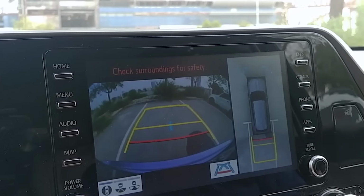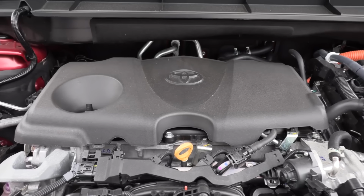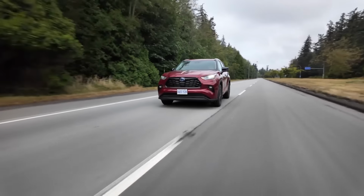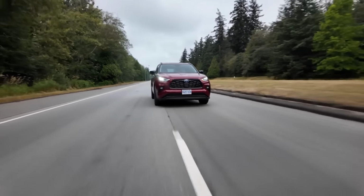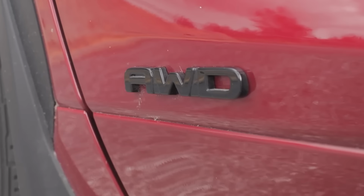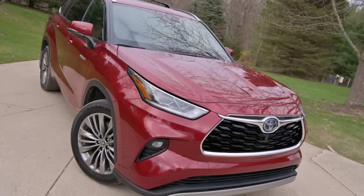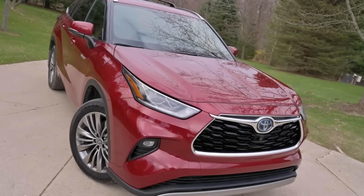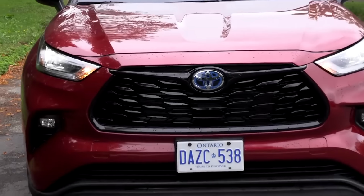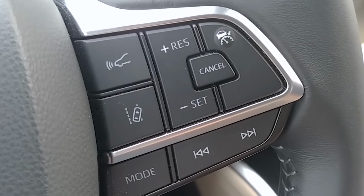Here's what mechanics know that most buyers don't. The Highlander Hybrid avoids nearly every major failure point in modern SUVs. No turbochargers, no direct injection carbon buildup. It's port injected, no dual clutch transmission, no diesel emission systems. The hybrid system replaces stress with simplicity, electric motors doing the hardest work, and an engine that's rarely pushed at all. That's why mechanics trust it. The e-CVT has no traditional clutch to burn out. Electric motors are brushless, minimal wear.